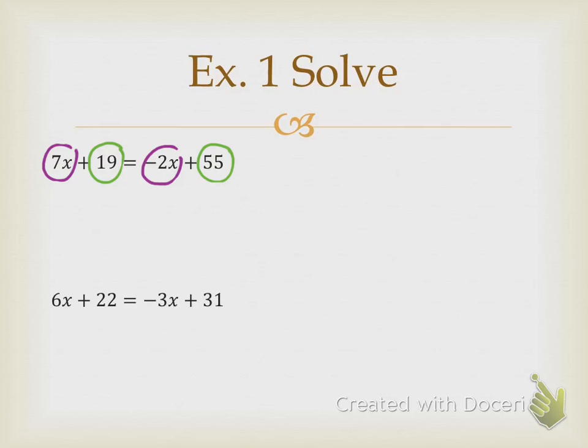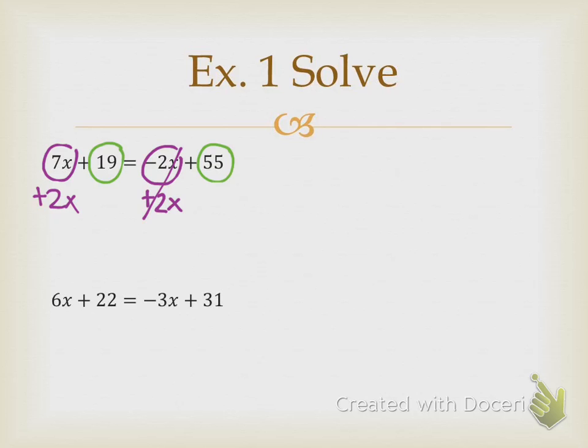You say, okay, what do you mean by that? Well, let's think about it. Let's try to combine our like terms first, because we know we've always got to do that. So how do I combine 7x and negative 2x? What would I need to do? Vincent? Add on both sides. And what am I adding on both sides? 2x. Okay, so I'm going to add 2x to both sides. Now, let me ask you this. Could I have subtracted 7x and moved it over to combine with the negative 2x? Yes. You would get the same exact final answer as the rest of us if you did it that way.